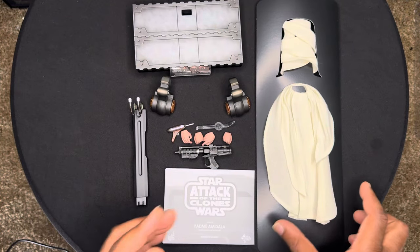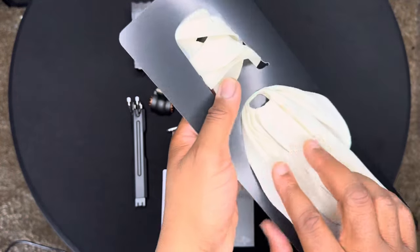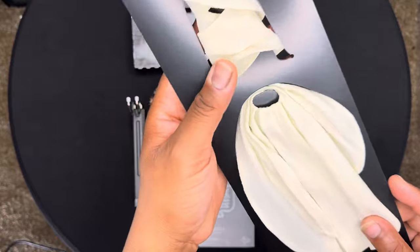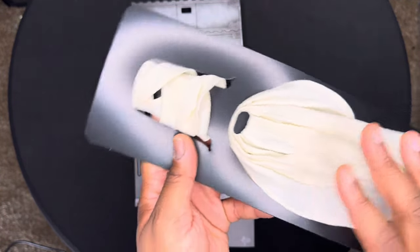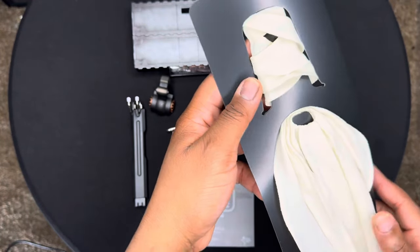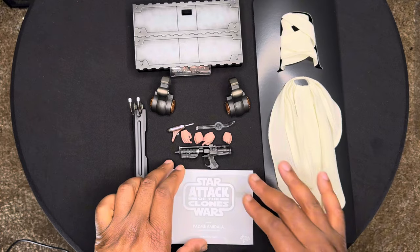Then we got the cloth and the magnetic cloth. Well, I think this is magnetic. It goes on her head, around her shoulder to put the scarf in. And this is her headdress for her head, just like you see in Attack of the Clones.